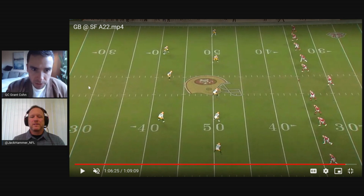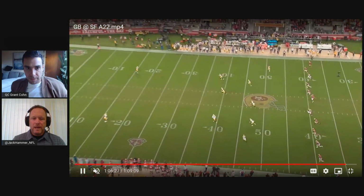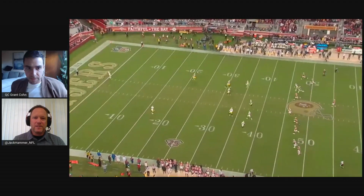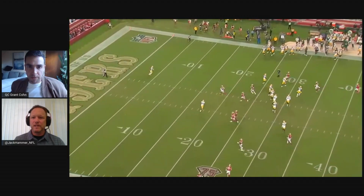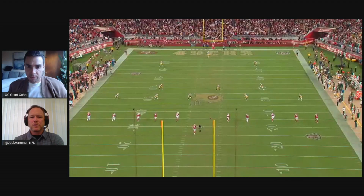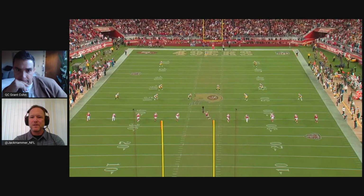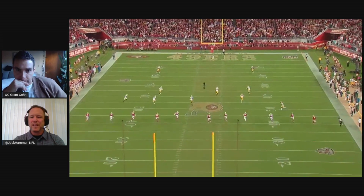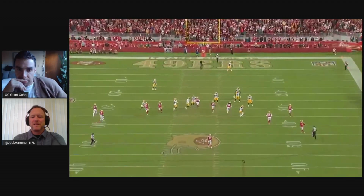Yeah, because if that ball's on the ground and it's bouncing, he's going to have to touch it, because it's not like a kickoff that goes in the end zone where it doesn't take any time off. That's what I was just going to say. And I think that's why they were asking Hightower that question today. If he said it was because they were respecting the return game, that's a bad answer.